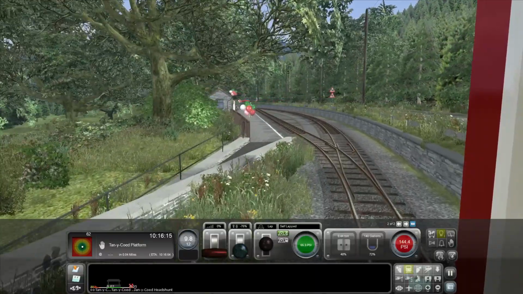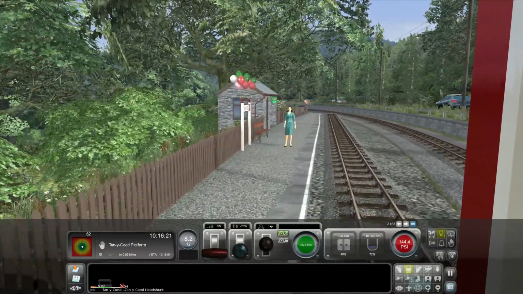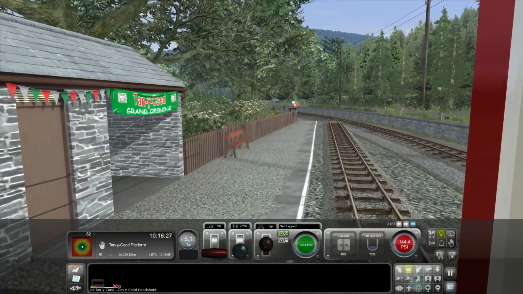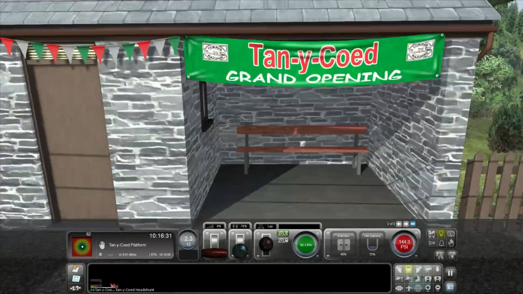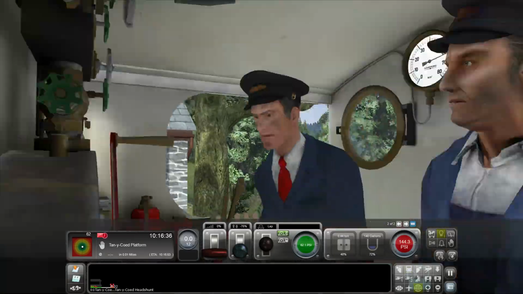Right, here we go. Because what we do is, I think we let the passengers do their thing, and then we run around. I don't know which order we're doing it, and I think we're dropping the coaches off before we let the passengers do their thing. Tan-Y-Coed, grand opening. Yes. Although, Corris Railway, real people, don't ever use Comic Sans. Right. Probably not the best move.